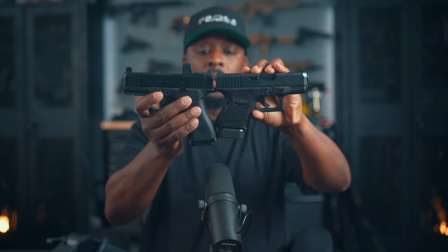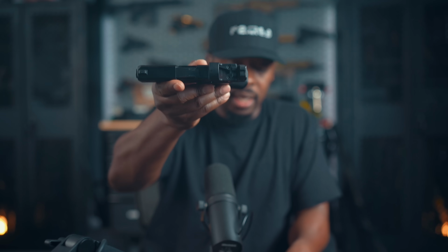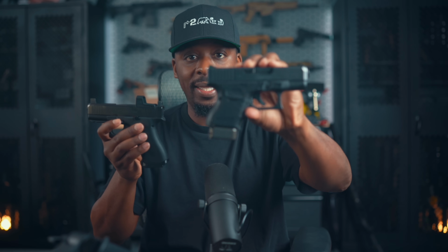But bringing it back, because this person asked me about 10 rounds, and I'm assuming it's because he's limited to 10 rounds, the Glock 43X barely makes the cut in terms of size, but it makes the cut everywhere else. Because if you look at it compared to the Glock 26, the interesting thing is, what makes this gun micro is not so much the length of the grip as it is the thinness of the gun. Grip-wise, I can get a 10-round magazine in the Glock 26, and it's shorter than this gun, where it typically matters the most. However, when it comes to width, some people are really big on making sure they have a thin gun. So even though this is a little bit longer, it makes up for it in how thin it is. It's as thin as any other gun in this list, maybe even a little bit thinner, honestly. And then you get 10 rounds.